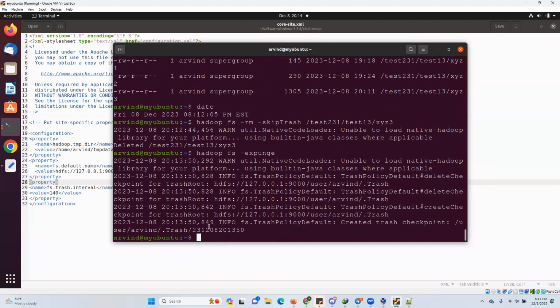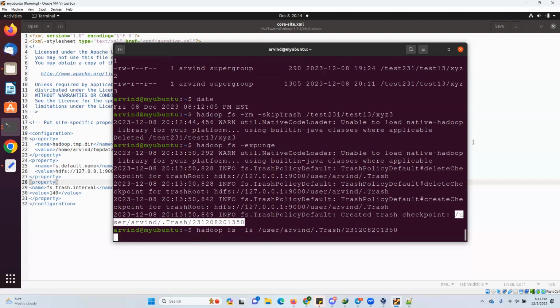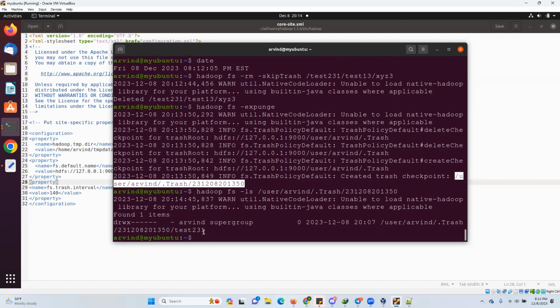But suppose you have different folders in the trash from different files you deleted. Rather than doing the rm command one by one, they give an expunge command. But finally you want to delete this one, right? Still it has kept everything in one single bucket. If you see this location, it has all your different trash folders. If you see ls, we just now deleted one, test231 is there. Multiple directories like this will come here when you do expunge. But finally, it is still giving you a choice.